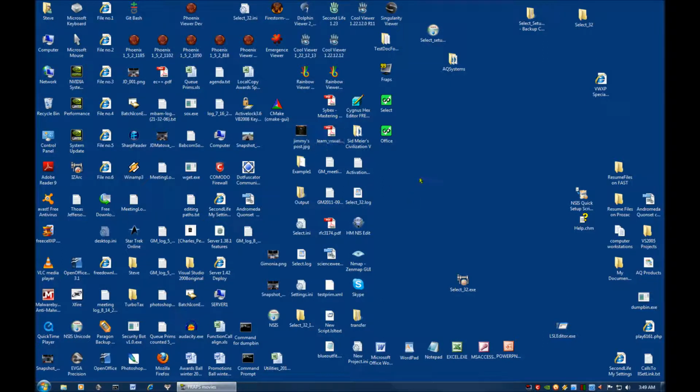myself. So, for different reasons, I have been keeping some of the older viewers on the system. Every time I install a viewer, I give it a whole new folder to install into to minimize interactions between the different installs of the viewers. Now, to organize this just a little bit, because that's an awful lot of viewers and an awful lot of icons they're taking up on my desktop, I can put them all into Select.